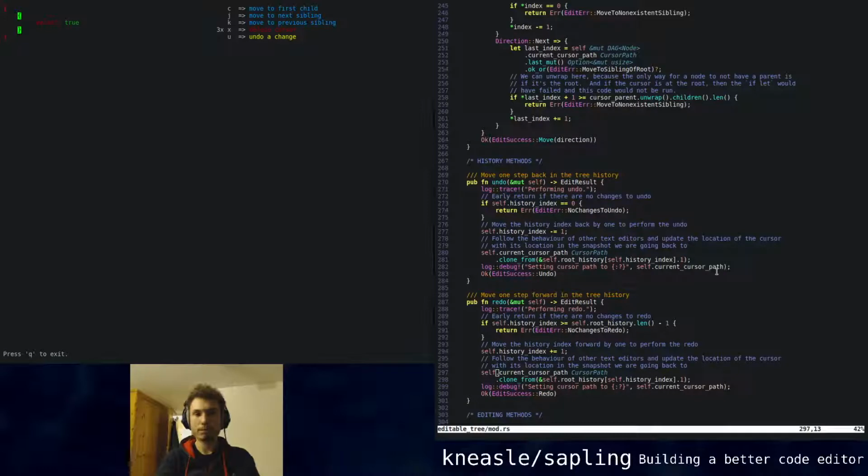Hold on, is it? Yeah, so hold on, let's see, because moving doesn't create a cursor location. So this doesn't create a new snapshot in the history.